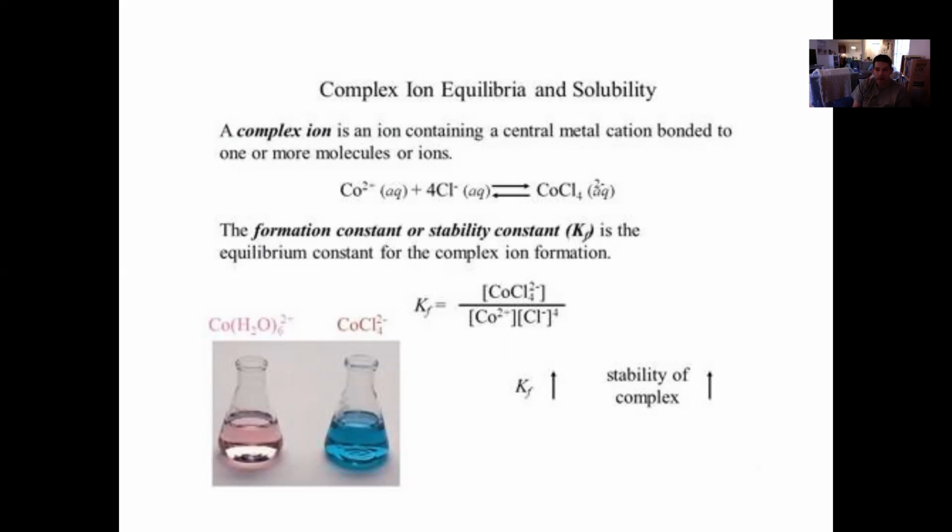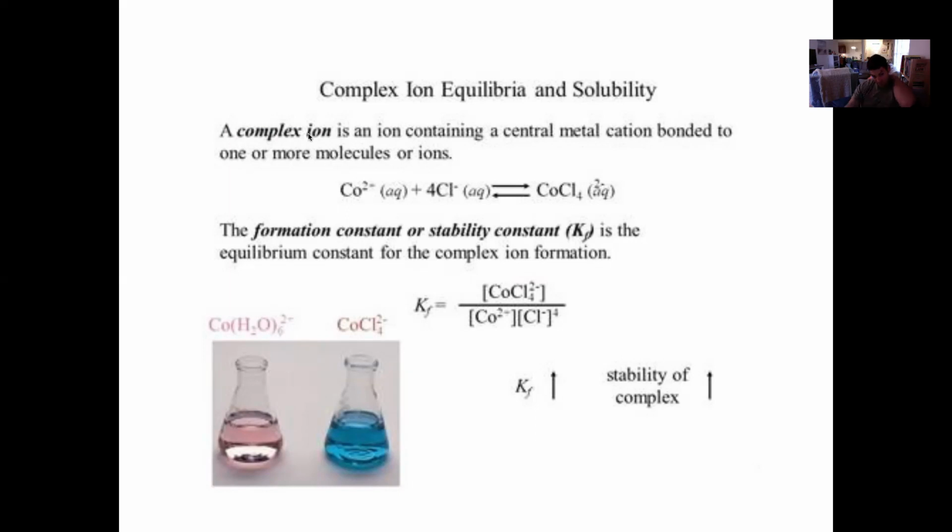It has a lone pair, right? So the lone pairs from these outer molecules, they are attracted to the open orbitals in the metal, right? So typically, a lot of these are transition metals, what we see in our complex ions, right? And they have space for electrons that aren't being used. So the lone pairs of these other molecules get attracted to it. And it's typically the same couple of Lewis bases, right? NH3, H2O, Cl minus, right?